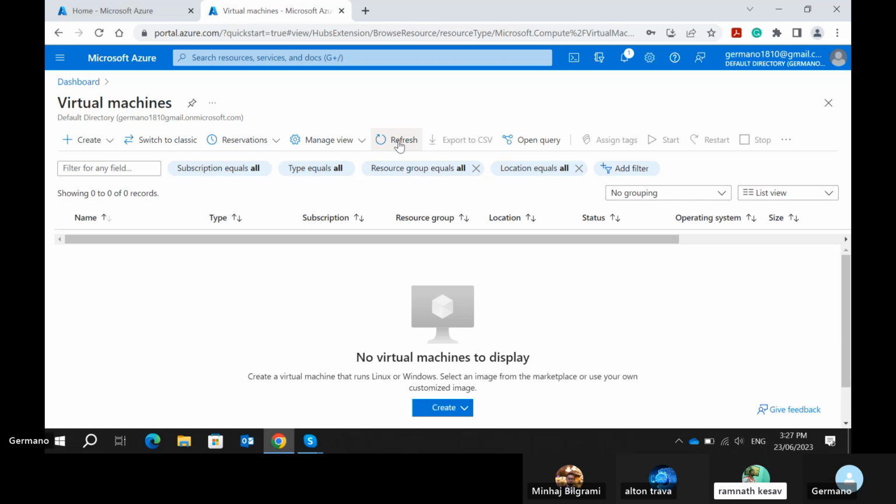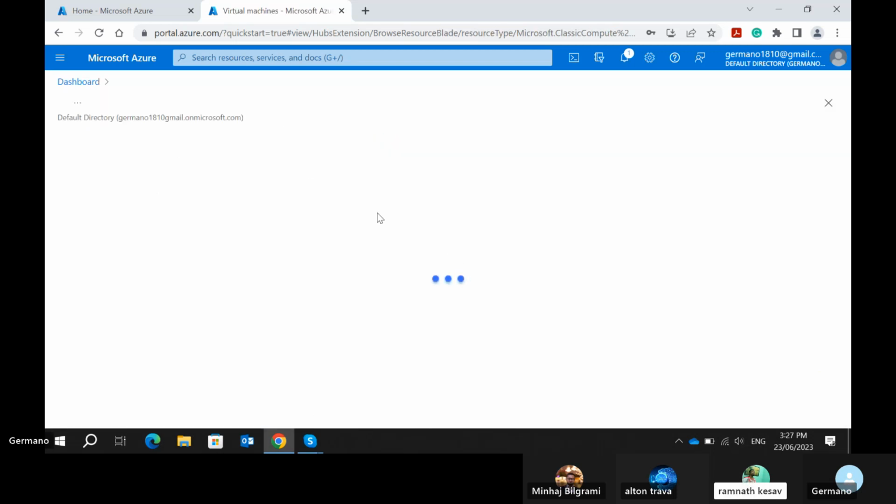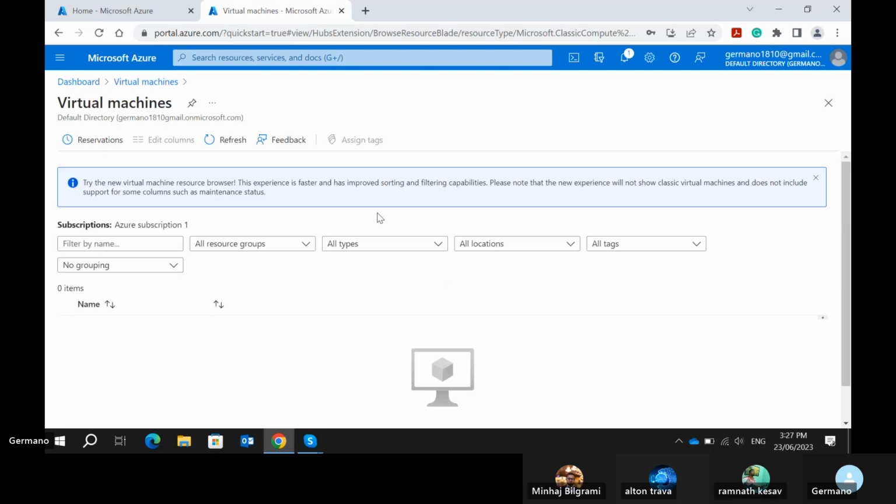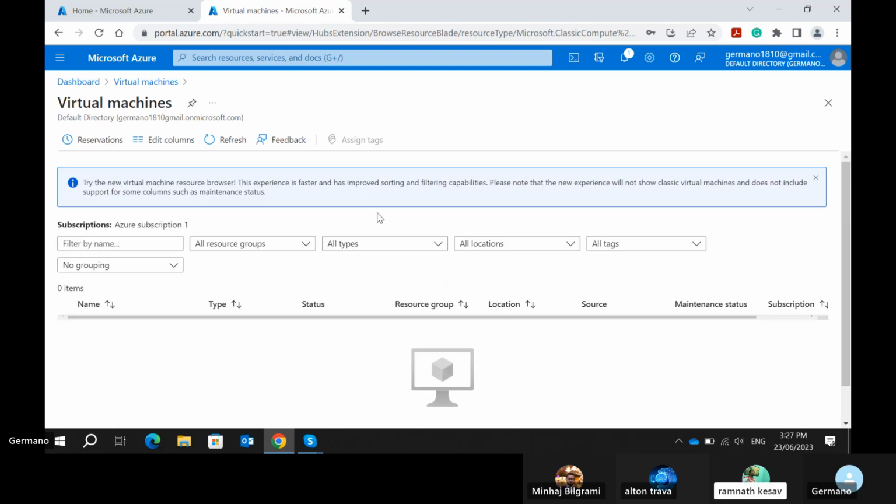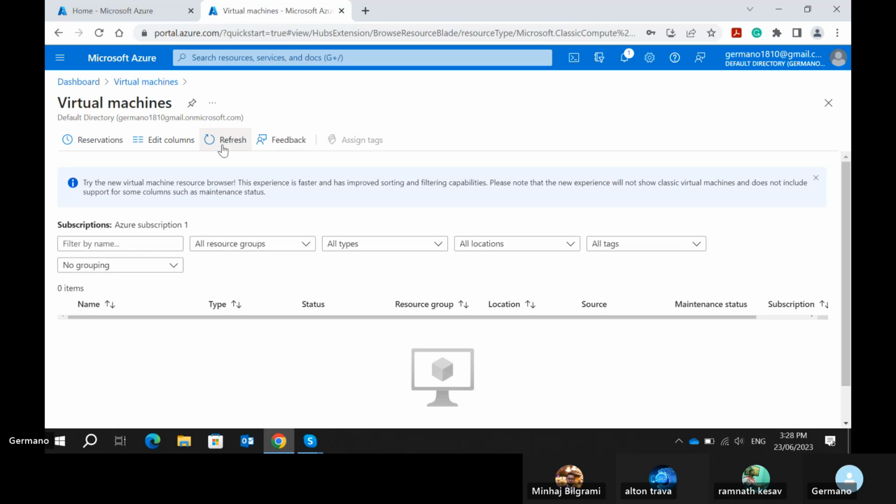Can you just click Switch to classic in the same screen? I'm not seeing the name. Can't see the server at all. Strange.